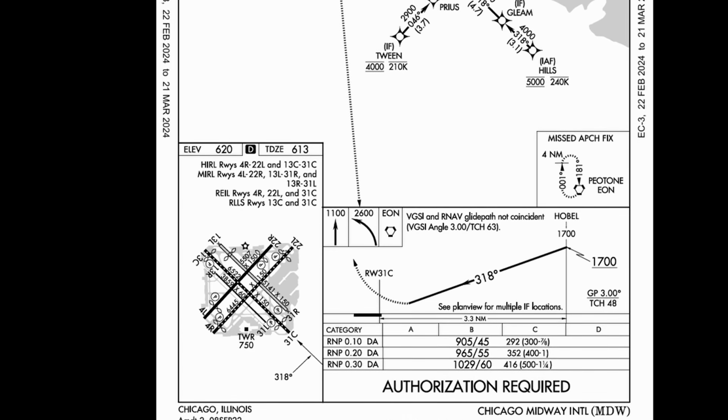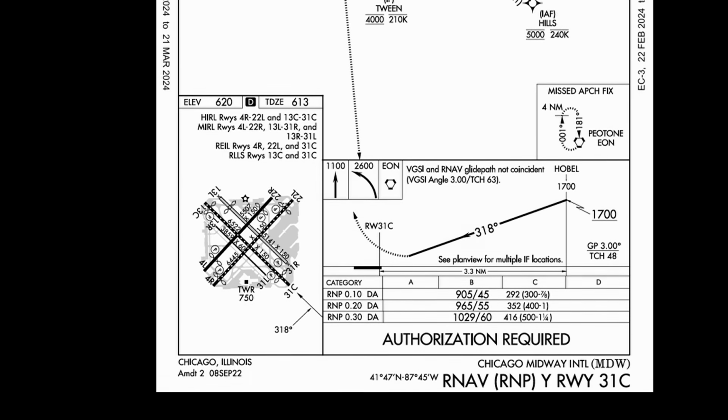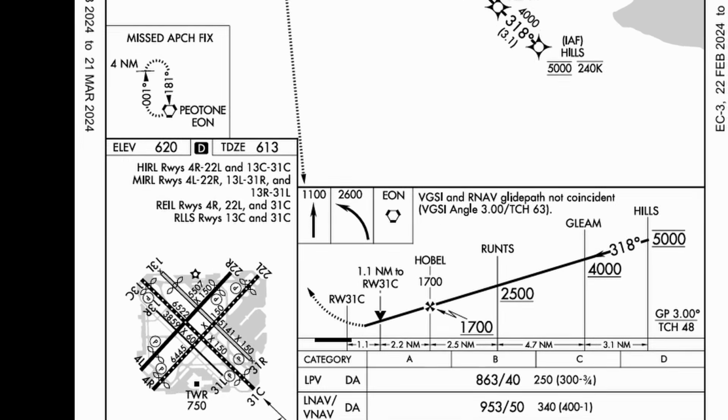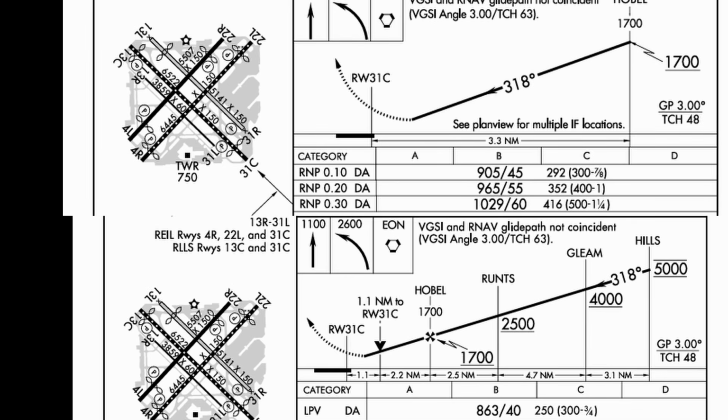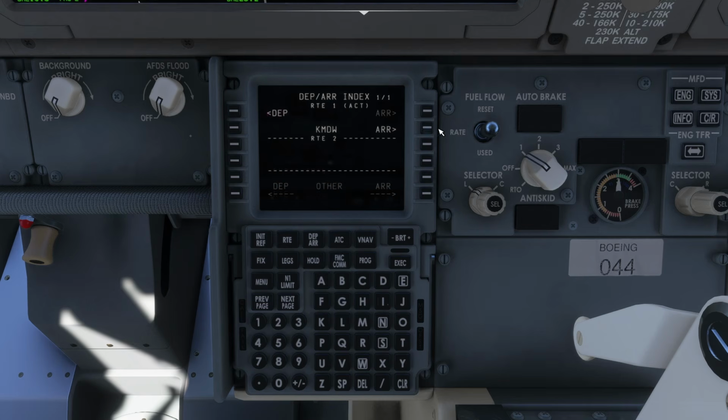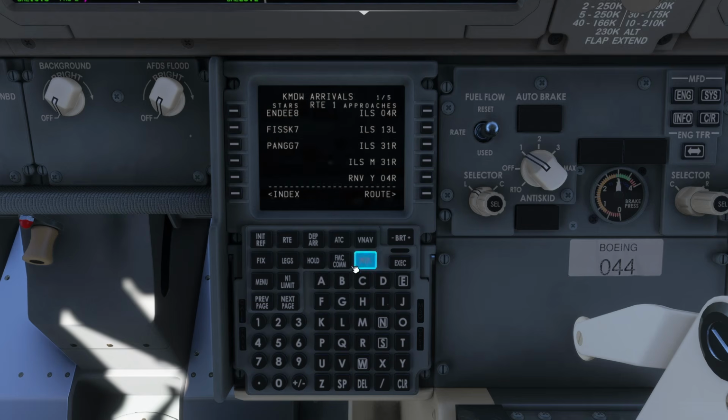However, during a high workload phase of flight, the crew made a critical mistake. They accidentally loaded and briefed the standard RNAV GPS Z approach instead of the required Yankee approach. Because the two approaches use completely different waypoint sequences and altitudes, the FMS routing suddenly didn't match the air traffic control clearance. Realizing the error late into their descent, the captain attempted to reprogram the FMS while flying through the clouds. This late state change caused severe cognitive tunneling on the flight deck.